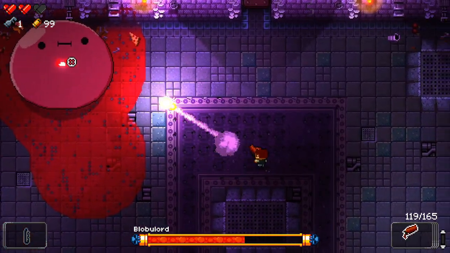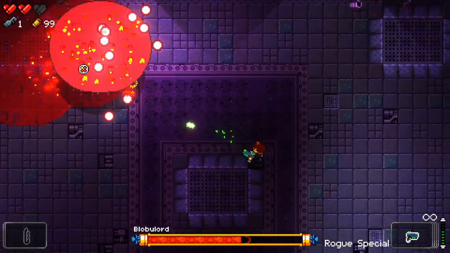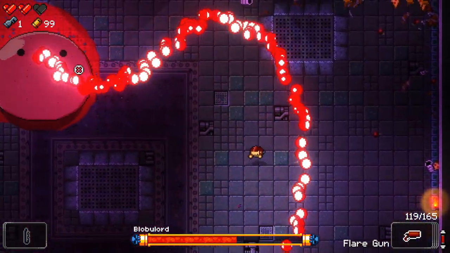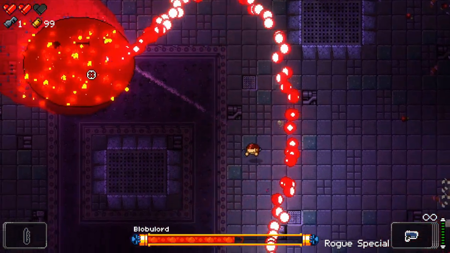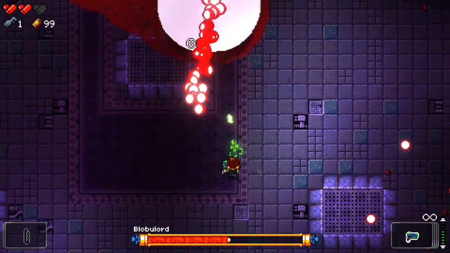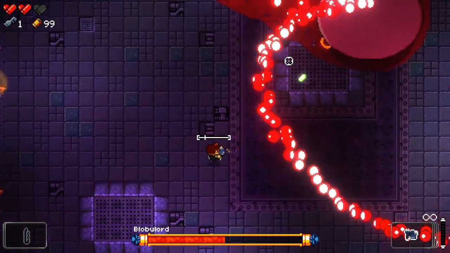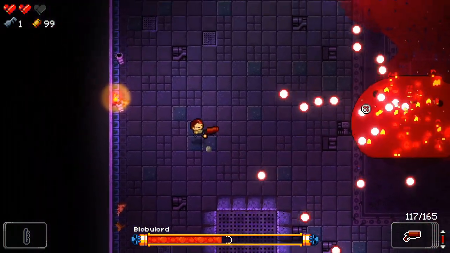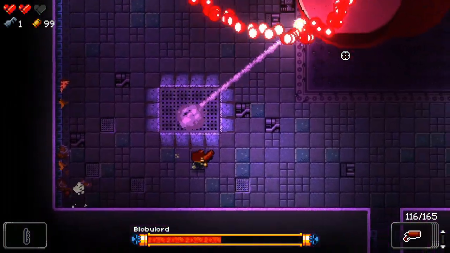I think the fire thing, whenever I shoot it, sets it on fire but doesn't do much damage. So I'm going to need to switch between weapons to actually try and win this fight. Despite... I don't think I'm going to make it. It's fine. I think burning is actually the best way to go right now. Just live.